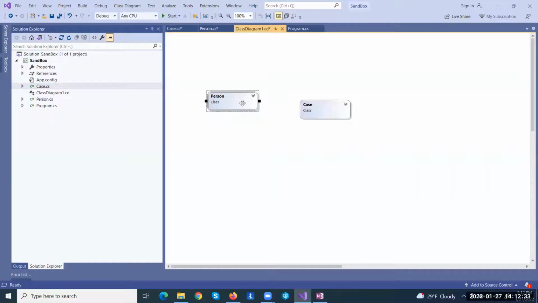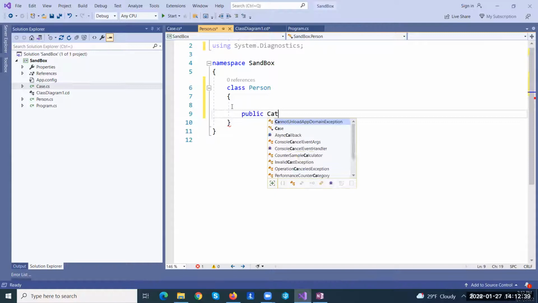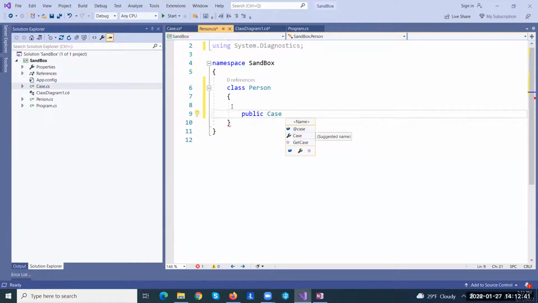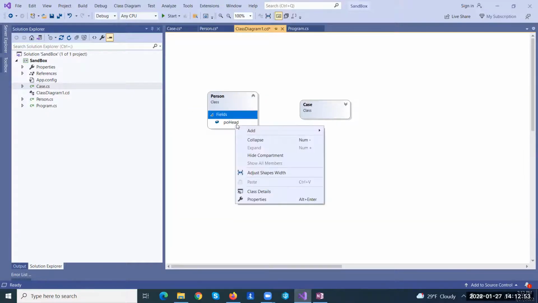Right, and then the person will have a pointer. Case P0 head. P0, O meaning owns, so pointer owns the head of it. And now, boom.